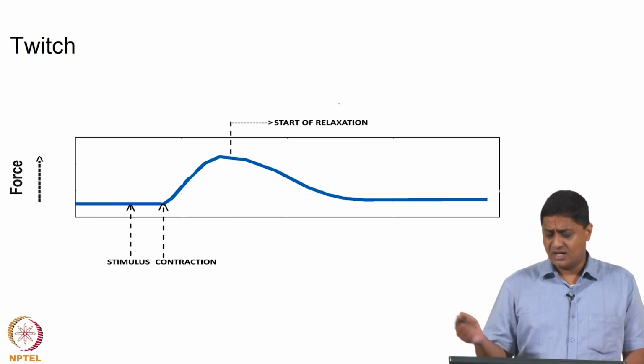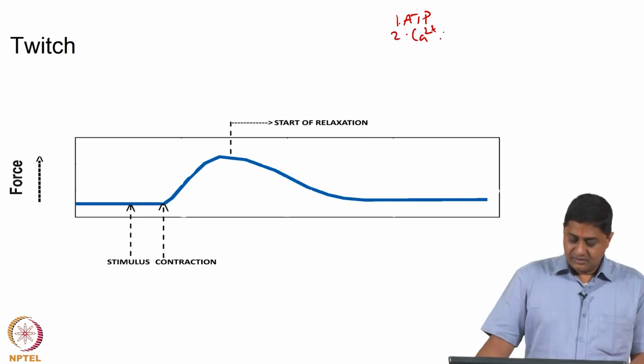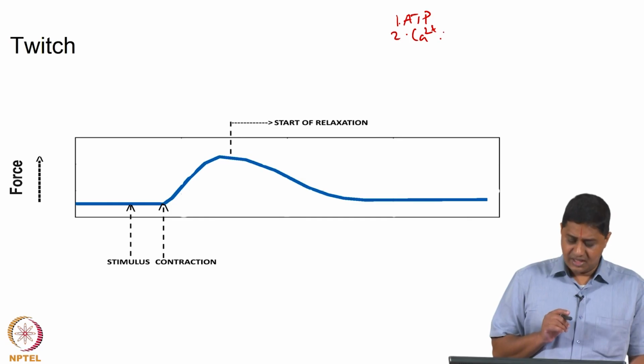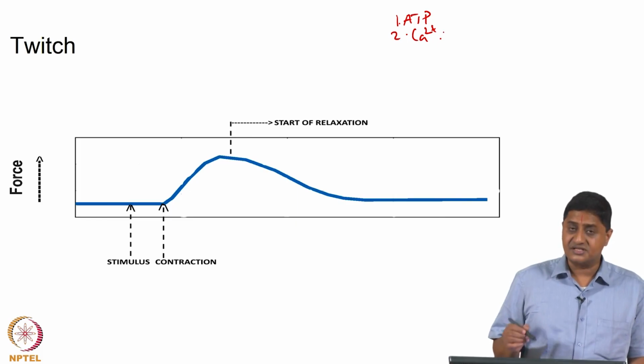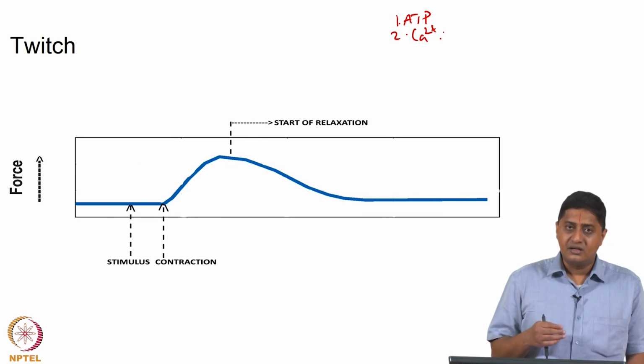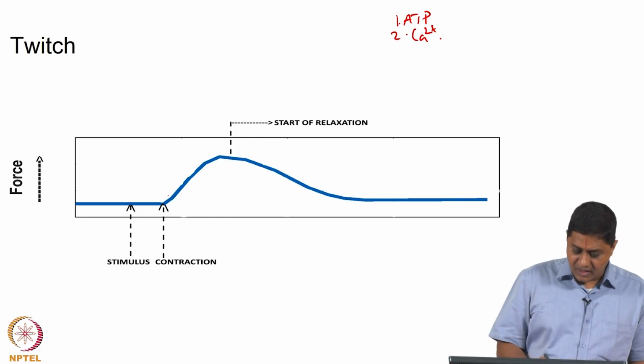So, there are two essential things for muscle to contract or sarcomere to contract. These are ATP and calcium ions, right. This is the situation. Now, if a single action potential arrives at the neuronal end and reaches the muscle fiber and reaches the T tubule terminal cisternae, then some amount of calcium is released. This presence of calcium is sufficient to move the troponin in the troponin tropomyosin complex in such a way that actin and myosin can then interact, right. That causes an increase in force.